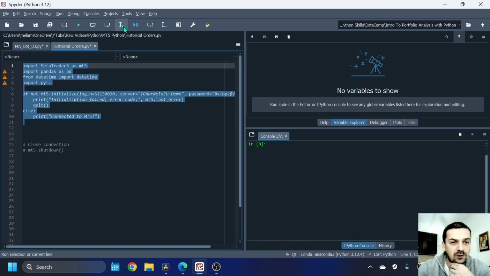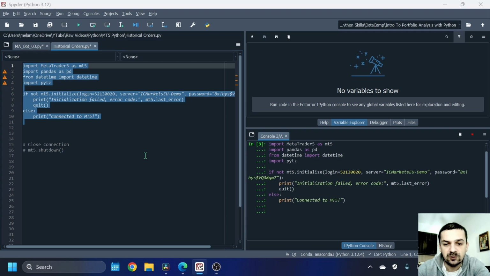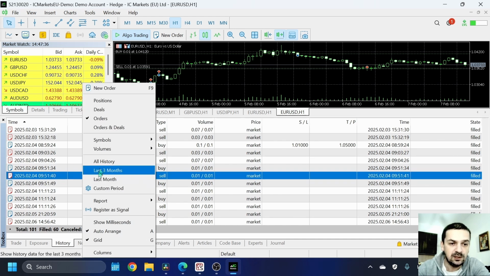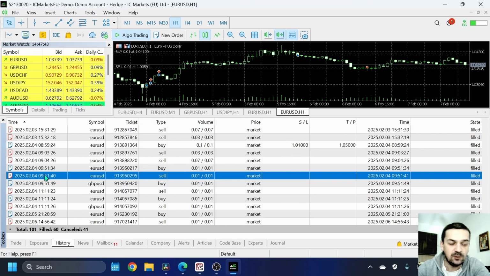Let me run this code, and it takes a while because my MetaTrader wasn't open, but now it's open. And you can see here under the history tab, you can find information about your orders, positions, deals, and so on. So if you right click here, you can filter only the orders. We are going to work with orders, so use this filter.